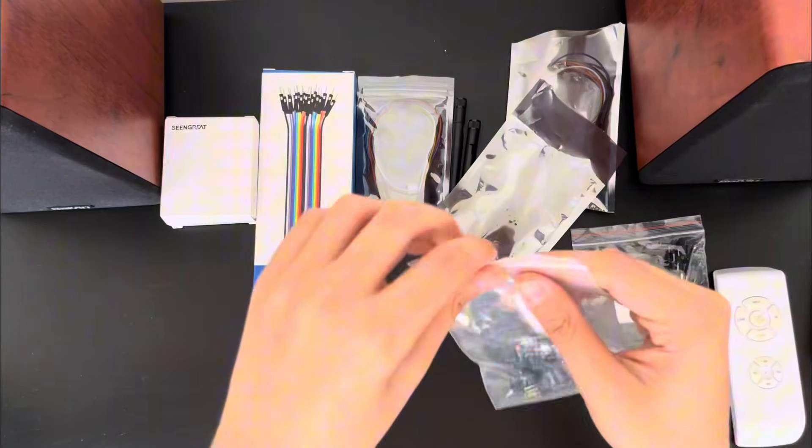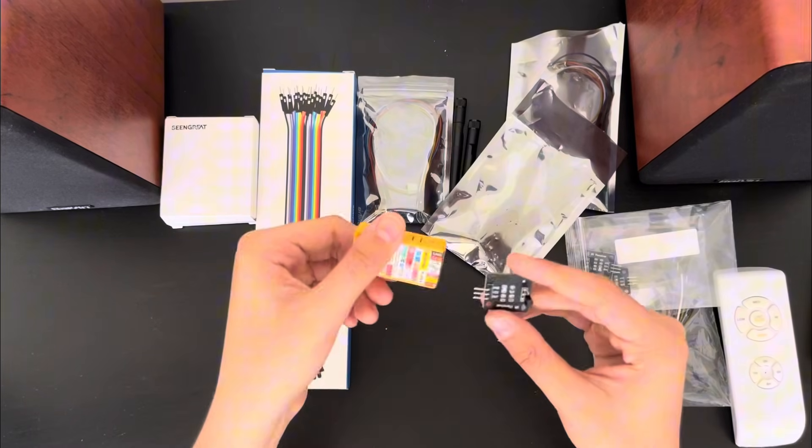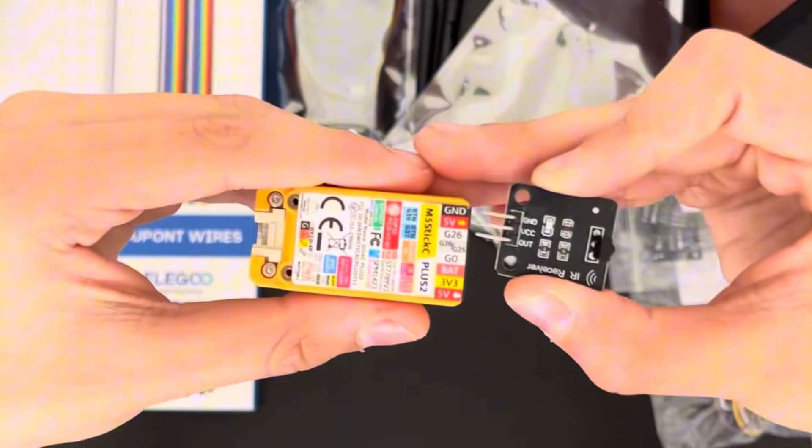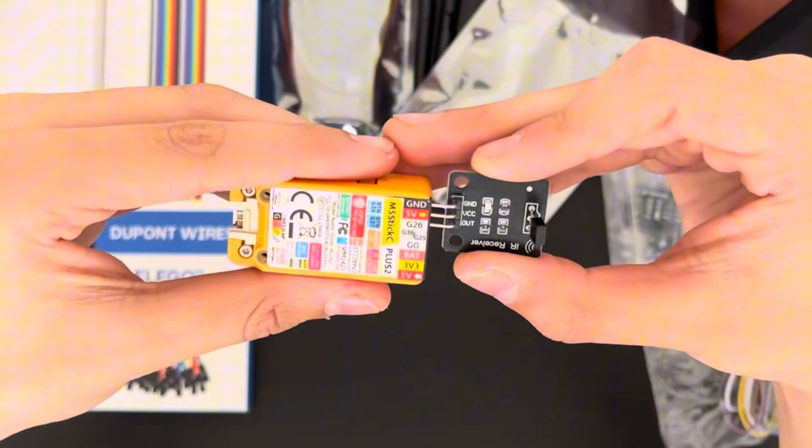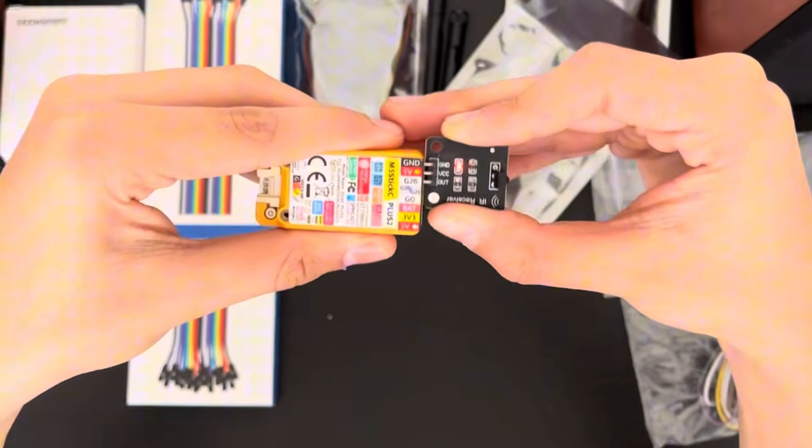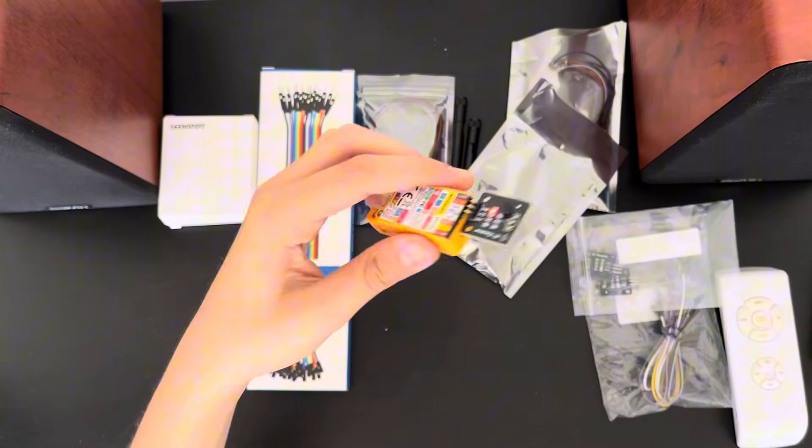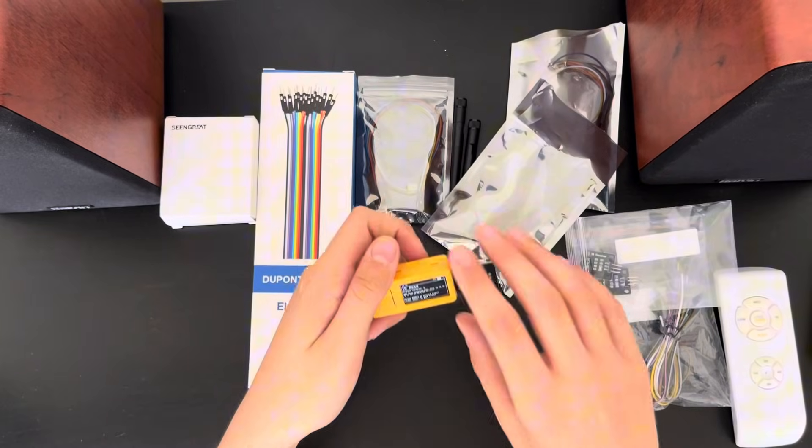You can take one of the modules that you have in here. But all you gotta do, just connect the ground to the ground. There you go. You are connected. Now you can receive an IR signal.